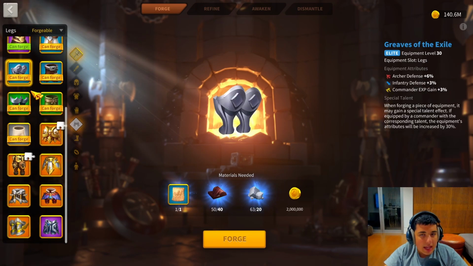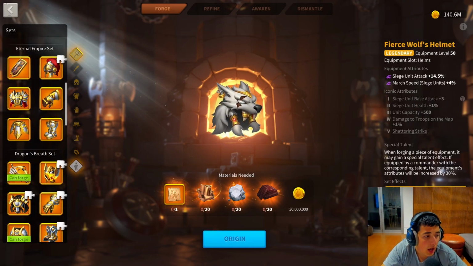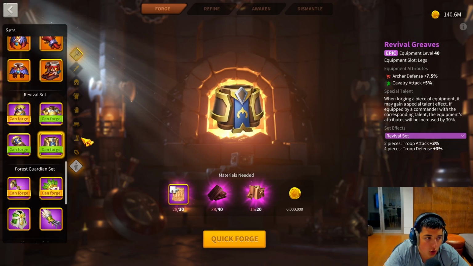So get the Staff of the Lost and get the Greaves of the Exile, and then you're going to start working on your epic set. Archer equipment is good in the fact that it does have an epic set of equipment. The only bad thing about it is the epic set is not the most amazing.